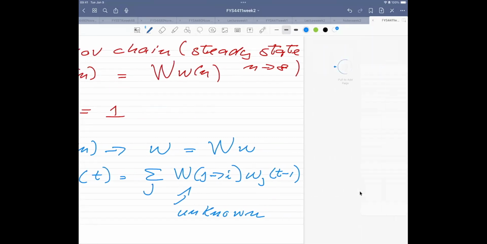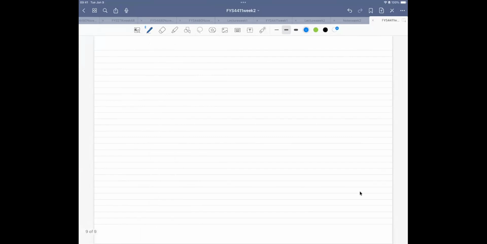So since we are going to make a model, we can model it as we want. What I'm going to say now is that this w of j to i is something which I will model into two probabilities. So w is a probability of making a jump from a state j to a state i.